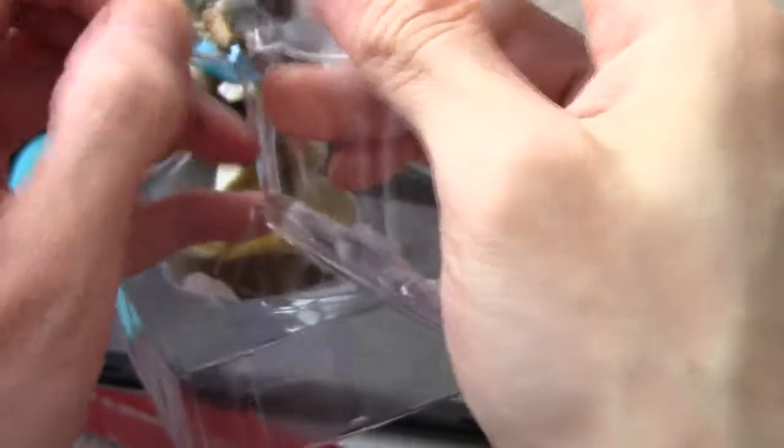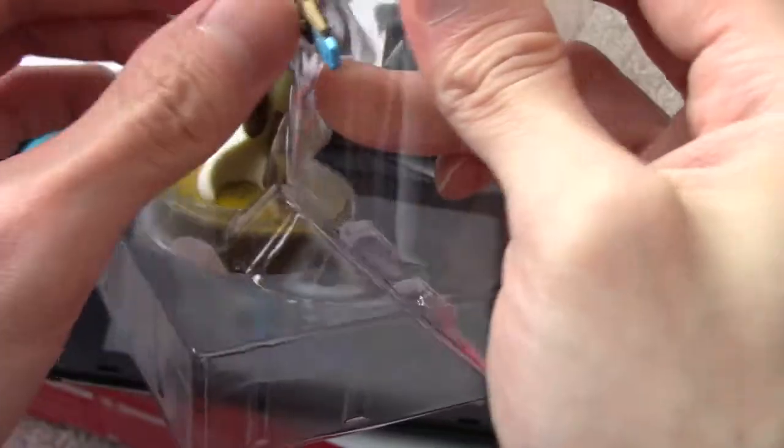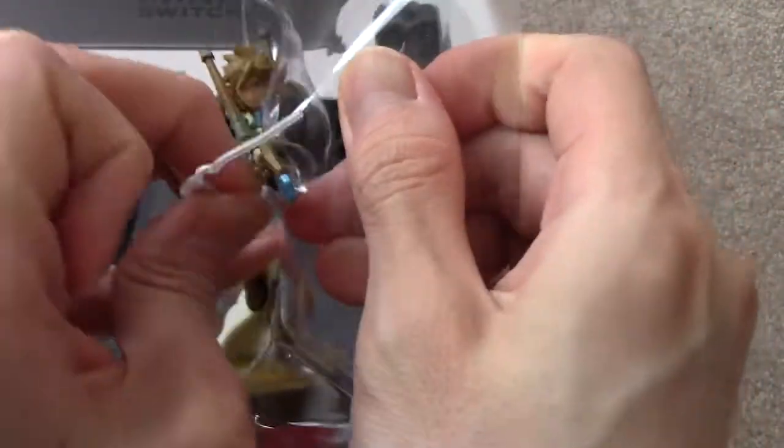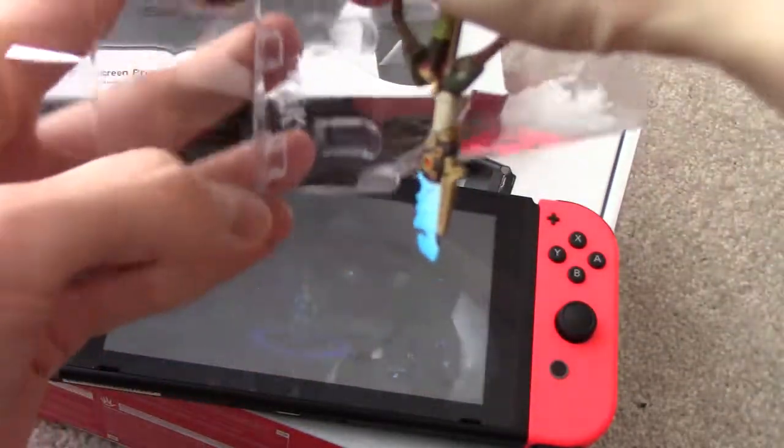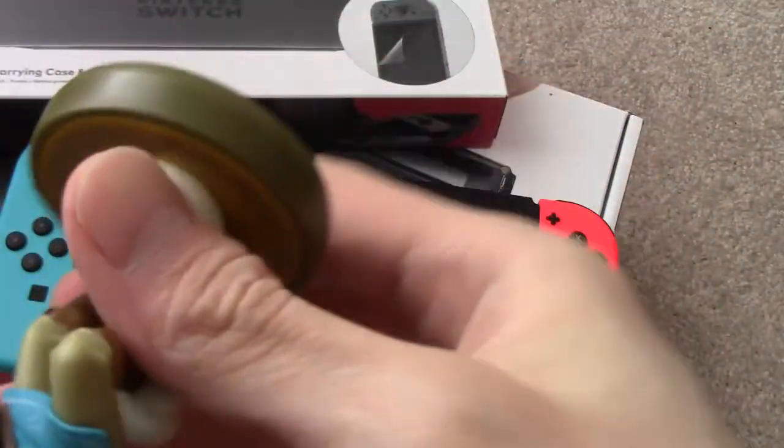Man, those twist ties. There you go. Almost there, guys. There. There we go. This is the new amiibo. There you go. Check this out, guys.